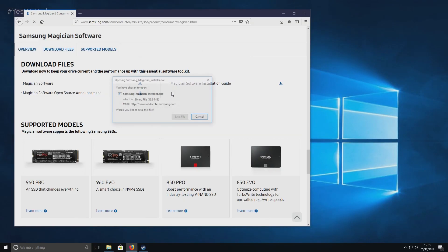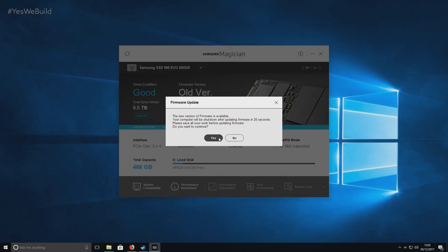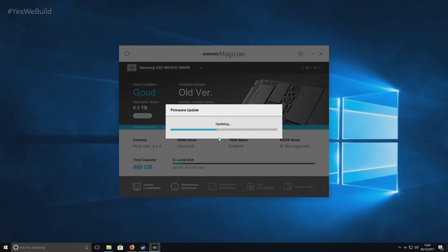Once you've got the relevant graphics card drivers installed, you have free reign to download whichever apps take your fancy. If you have a liquid cooler installed, you may also want to download the relevant software from the manufacturer. We disagree on whether you should download Firefox or Chrome as a browser of choice, so we're going to take this outside after filming. Also, if your build is using the same Samsung 960 EVO SSD as we are, grab the latest drivers for this component to get the absolute full potential from your SSD — and while you're there, you might as well grab the Samsung Magician SSD tool too.